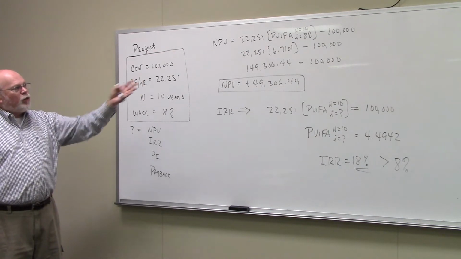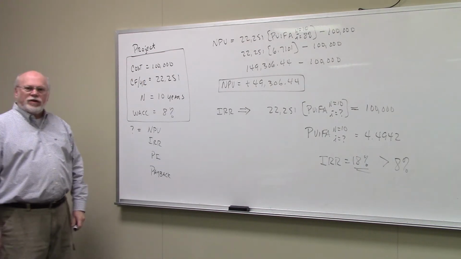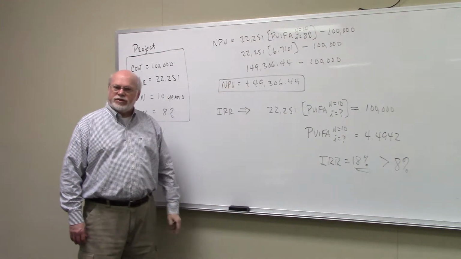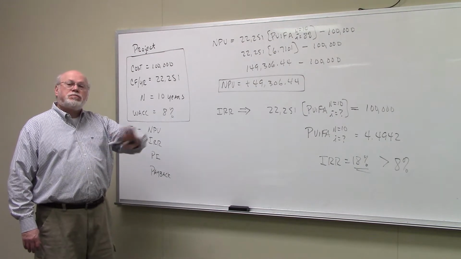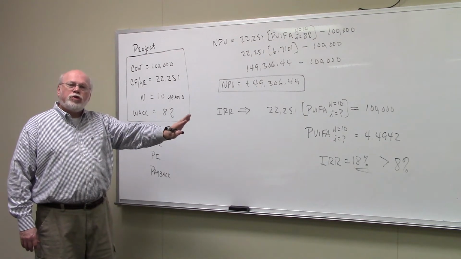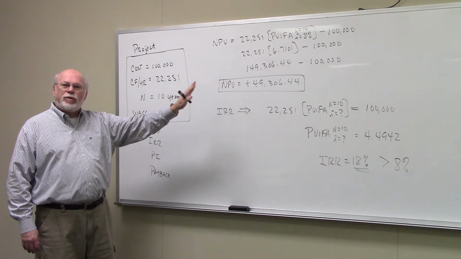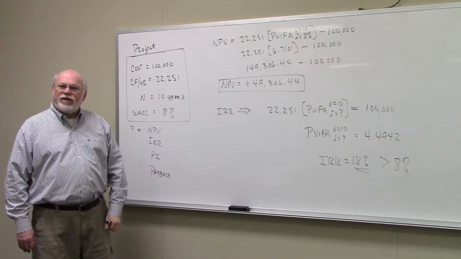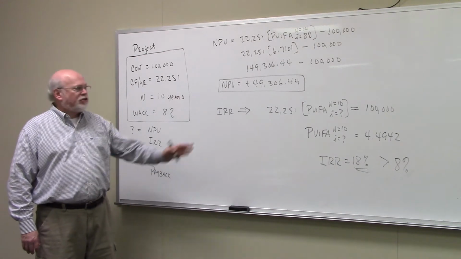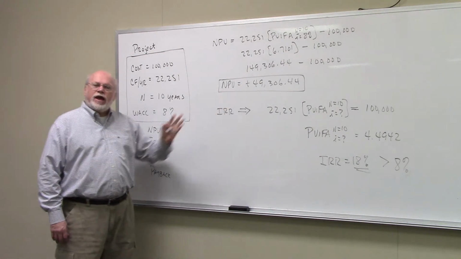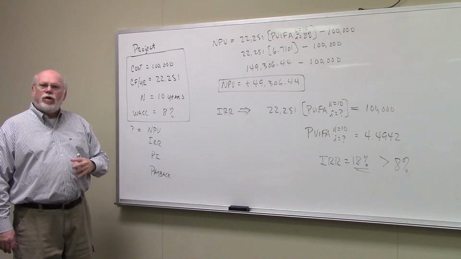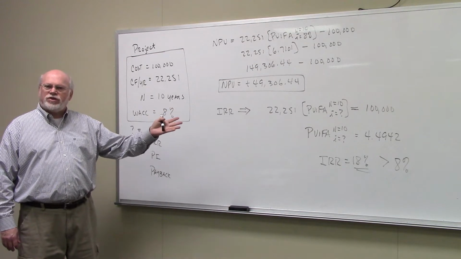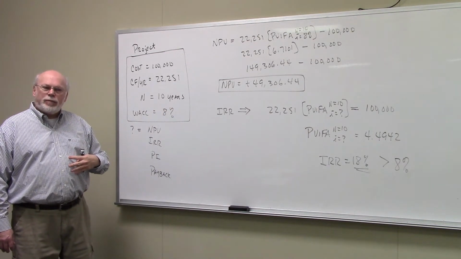If we do that, we find that the present value of the inflows is $149,306.44. Just a program note, when we do the profitability index, we're going to need that number. That's the present value of the inflows. From that, we subtract the present value of our outflows, which is $100,000, and we discover that not only is it a positive net present value, but it's a positive $49,306.44.